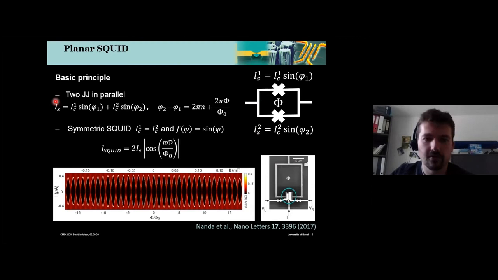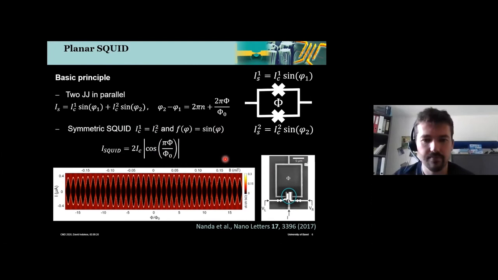So in the SQUID, the total critical current or total supercurrent is given by the sum of the current in the two Josephson junctions, and their phase differences are related by the flux which is penetrating through the superconducting loop by this relation here. So when one then replaces phi two with phi one, for example, and assumes a symmetric SQUID, such that the two critical currents are the same, and just a sinusoidal current phase relation, we obtain this expression, where the total supercurrent is just proportional to the absolute value of a cosine. This was measured at 4 Kelvin for these graphene junctions where you have low transparencies, and you observe this cosine dependence.